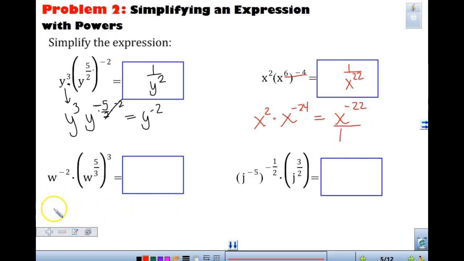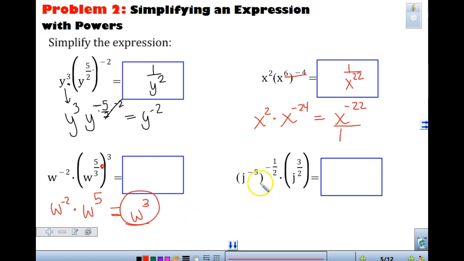Maria, we're going to start that next one. We're going to keep the w to the -2, but when we multiply outside this parenthesis, we end up with w to what power? W to the 5. So 5/3 times, those 3's are going to cancel in our denominator. Sanjay, next step, what are we doing with our exponents? So we multiply the base, add the exponents, gives me w to the 3rd. Done, right?